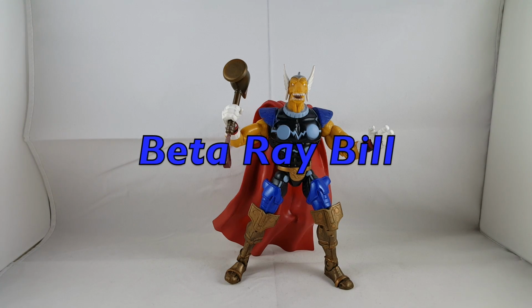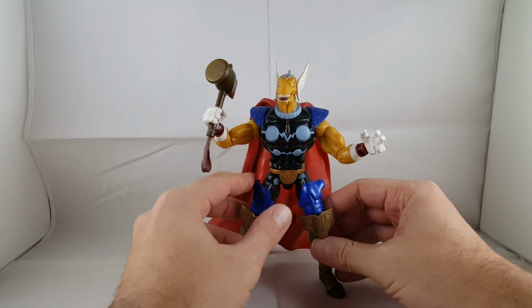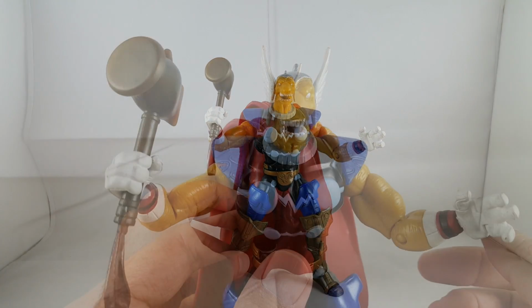Hey everyone, so tonight I'm doing a review on the Marvel Legends Beta Ray Bill from the MODOK series. So we'll go ahead and do a quick little 360 for him, and we'll go ahead and check out those details.